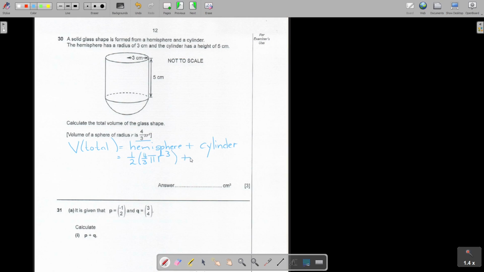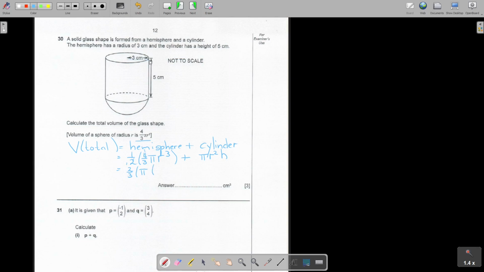A cylinder, its area of base, and the base is a circle. So the area of a circle is pi r squared times the height. That's the formula. I like to write it down so that I don't make mistakes. I can already simplify a little bit here by saying 2 can go in 2, 2 can go in 4, so it's 2/3. Otherwise, 4/6, what is 2/3? You can keep your pi, even on the calculator.